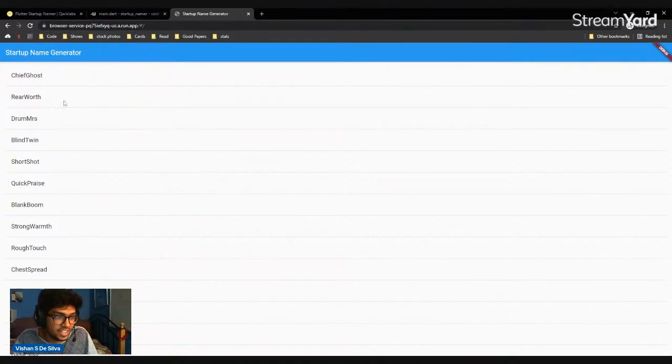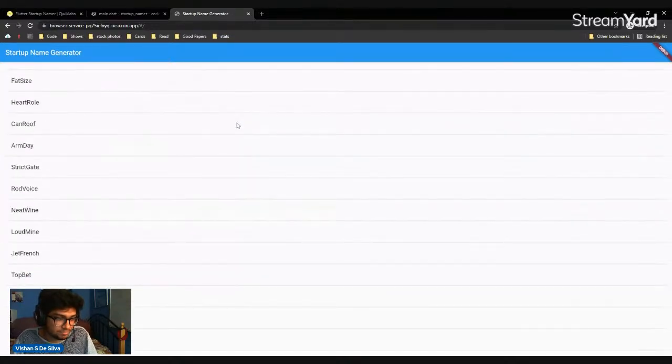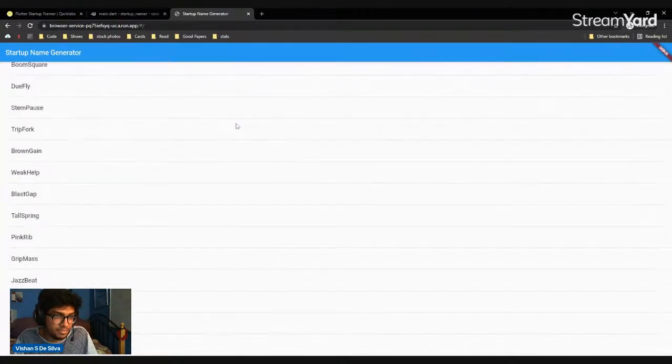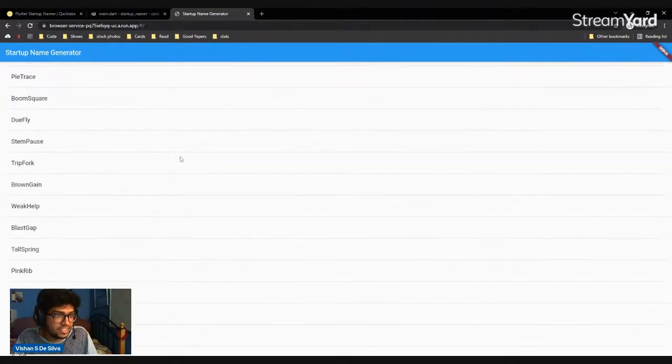Okay, there we go. So as you can see, this is the completed app. It initially has a list of words. Once we start scrolling down, it's creating a new list every time and opening up a new state of our random word state class. And that's all the app is.